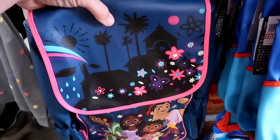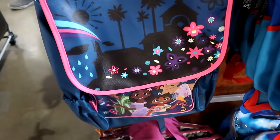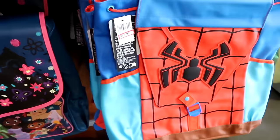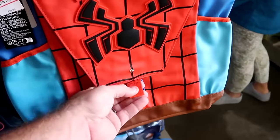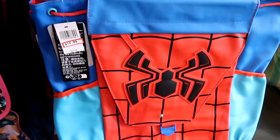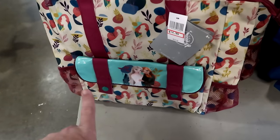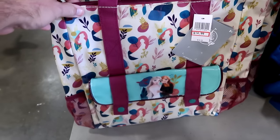They have a great selection of backpacks right now. Look at this one from Encanto with a nice big zipper compartment featuring Bruno and all the other characters — $20 marked down from $50, very nice simulated leather. Over here is a Spider-Man backpack with a huge rubberized embroidered patch, a snap enclosure, and two side pockets — $15 marked down from $30. Down here is a tote-size one from Frozen with Anna and Elsa, a huge main compartment, side pockets, a nice strap, and zippers on top — $15 marked down from $40.